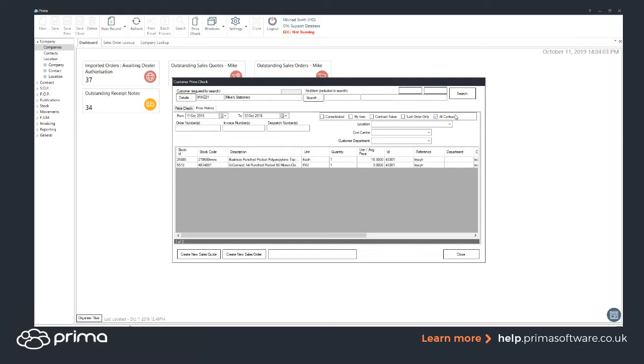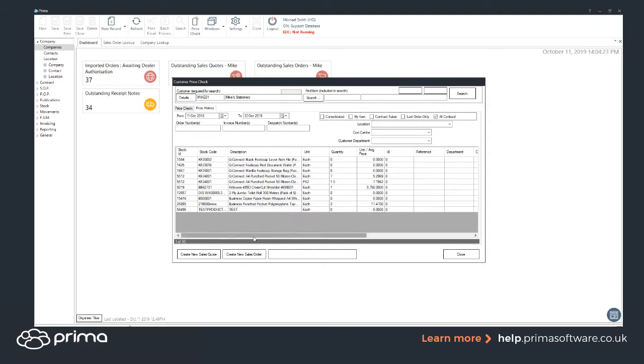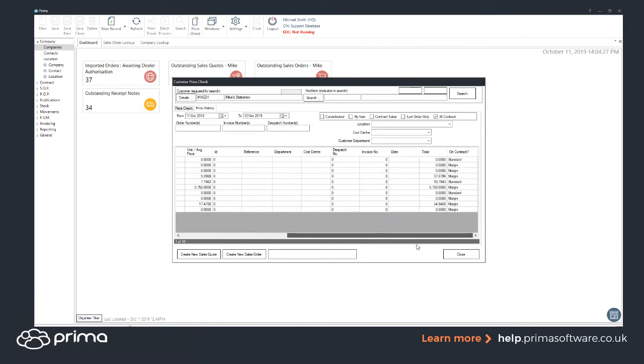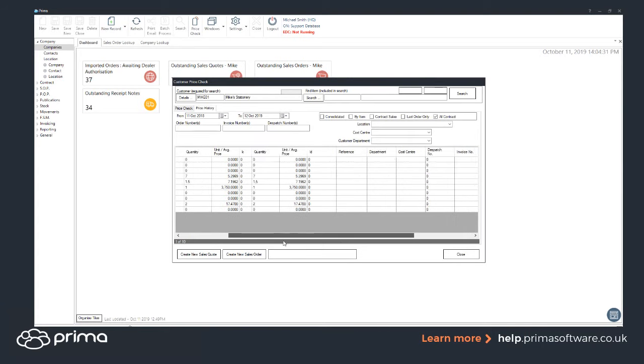So if your customer wants to specifically see all items that are on contract, or if you need to access that information quickly rather than going through contracts, going into that area, whether you need to add it to a quote to send or whatever it might be, you can access all the contract lines from here, and it will list all the items that are on their contract, the price that they've paid for previously, if they've bought it, and whether it is on contract and what price. So again, this is all sort of history.